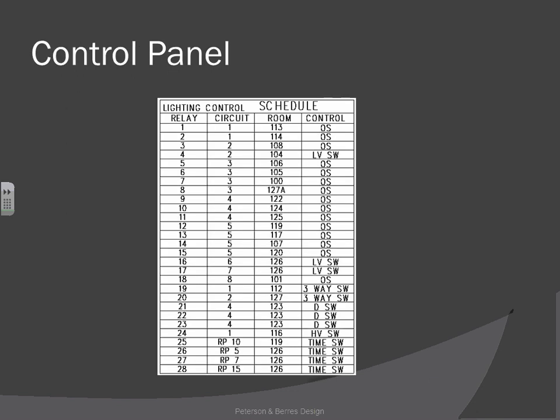Here's our control panel. Basically what the control panel is doing is telling the relays to turn the lights on and off. Down here, these are not in the lighting panel. These are in the receptacle panel, like a coffee pot and whatnot. All that is set so that there's a timer sweep. So at night everything gets swept off to make sure, like Jeff said, the coffee pot isn't on and causing problems.